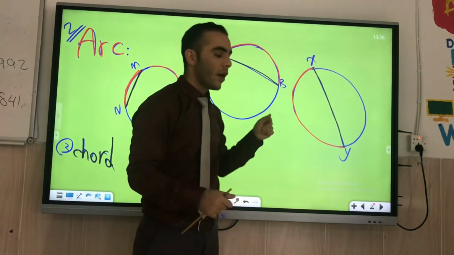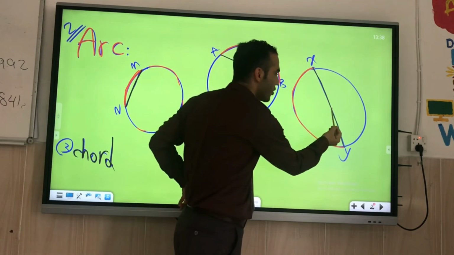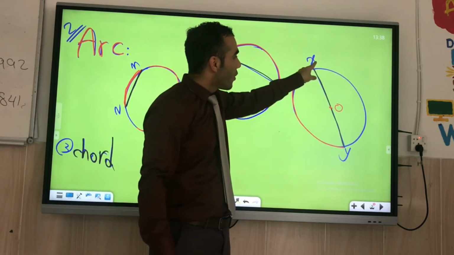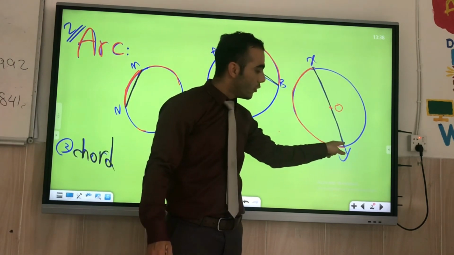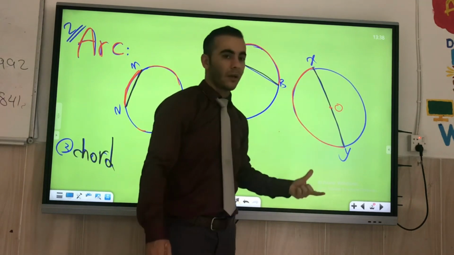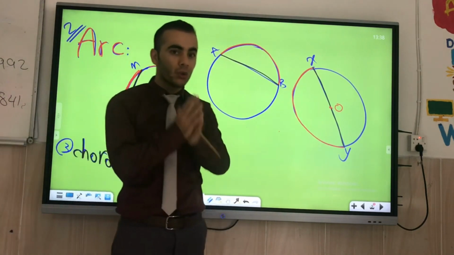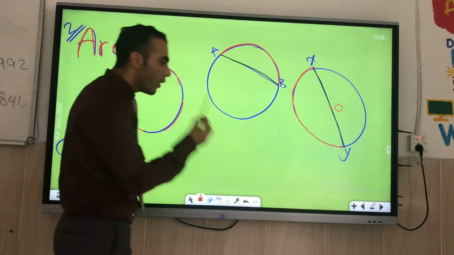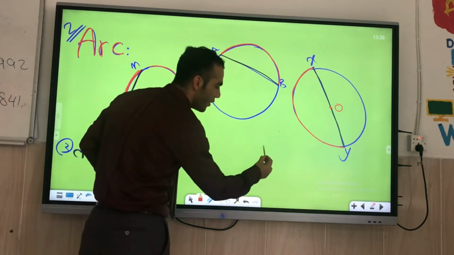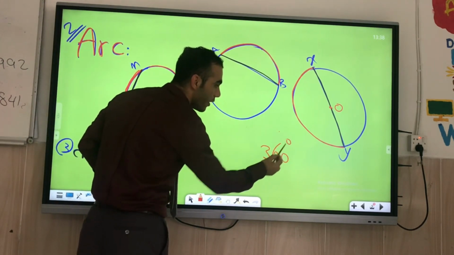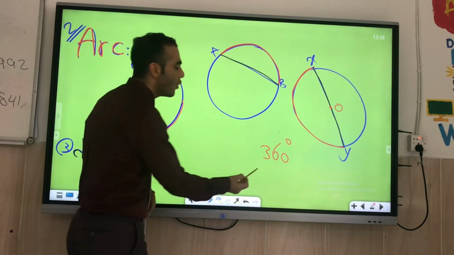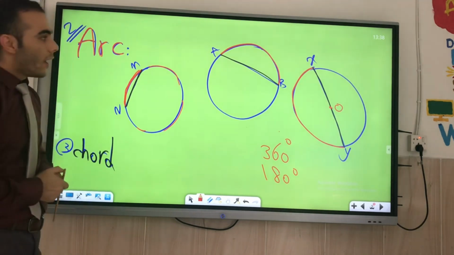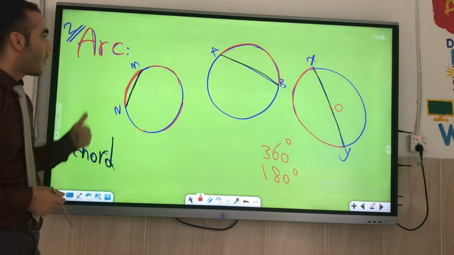And the arc, guys, that one is a special one. Imagine that here is the center, which is O. That arc that is across from it will make a semicircle, which means it will divide the circle into two equal parts. Okay? So if a full circle is 360 degrees, a semicircle is half of it, which is 180 degrees. That's all about central angle and arc.